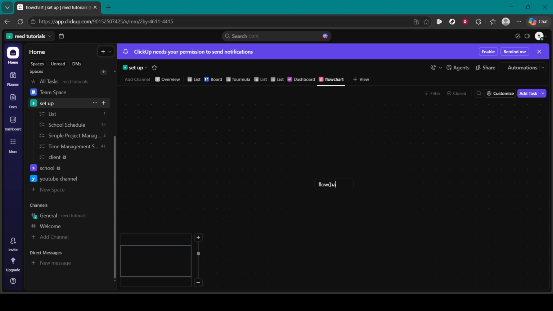You'll see a canvas where you can place your main starting point and branch out step by step. Keep your flow easy to read by moving from top to bottom or left to right, and label decisions clearly with short, action-oriented text. Use colors or grouping sparingly to highlight key stages without clutter. Zoom and pan controls make it simple to navigate as your chart grows, and ClickUp saves your changes automatically, so you won't lose your progress.